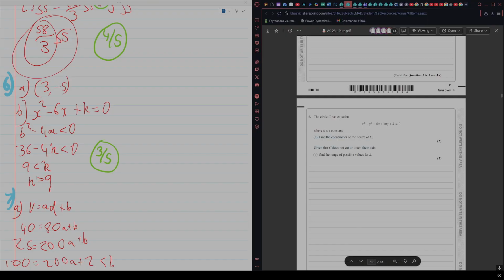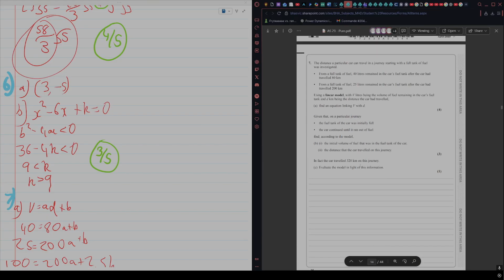So you find one of the values of k, and then I assume for the other value of k, you just look at it on the graph. Because I should have drawn out a graph here, and what the circle actually looks like. So you can deduce the other value of k. But anyway, let's go to the next question.